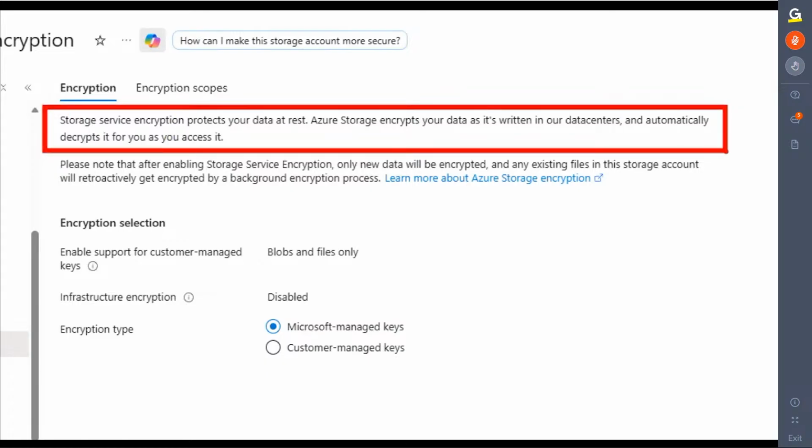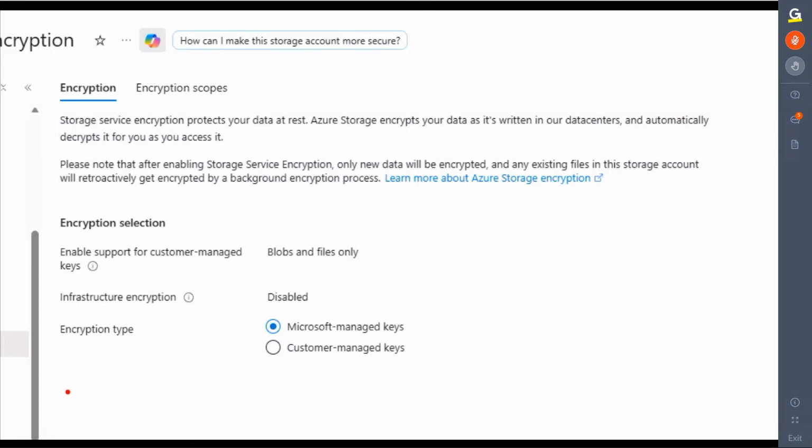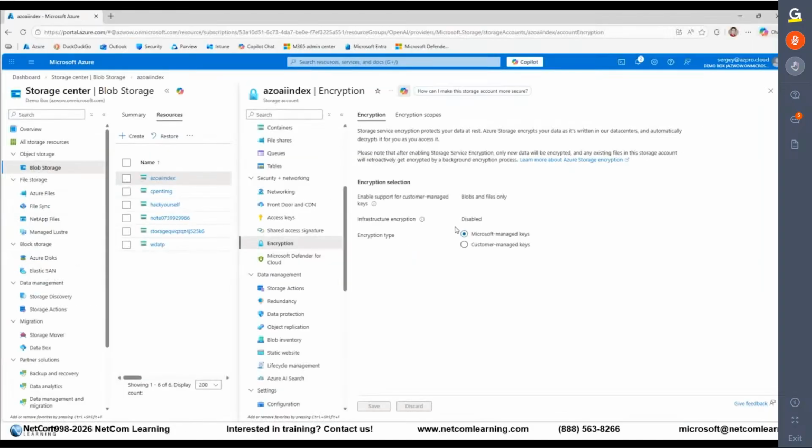Storage service encryption protects your data at rest, and it is just enabled. You cannot even disable it. All you can do is change the key from the key that's managed by Microsoft to the key that's managed by you, the customer. But it will be enabled automatically.